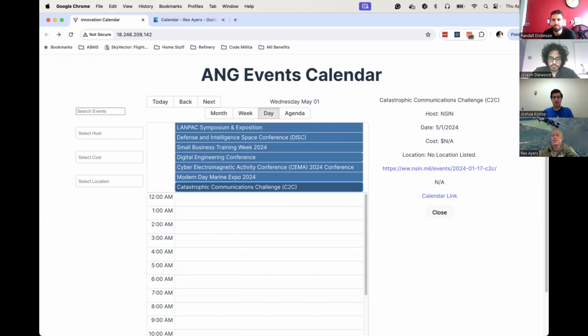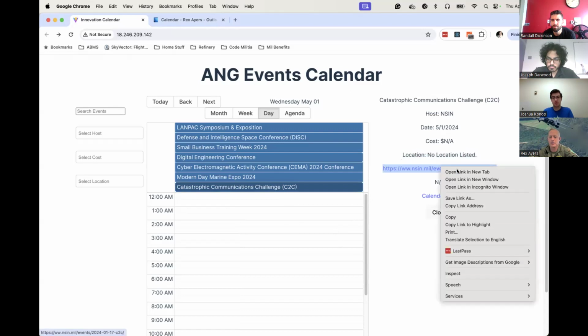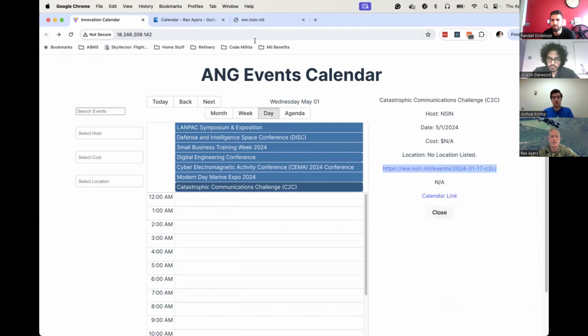Display the event and all the information associated with it. So yeah, that's what we're looking at here on the right-hand side. So we double click the actual calendar event and we can see Ensign is hosting it. It is on the 1st. They don't have the actual times posted on their website. I know because I just looked at it and it is free. They don't have the location published yet either based on their website, but you can go to the actual event here. So let's open that up and have a look at it real quick.